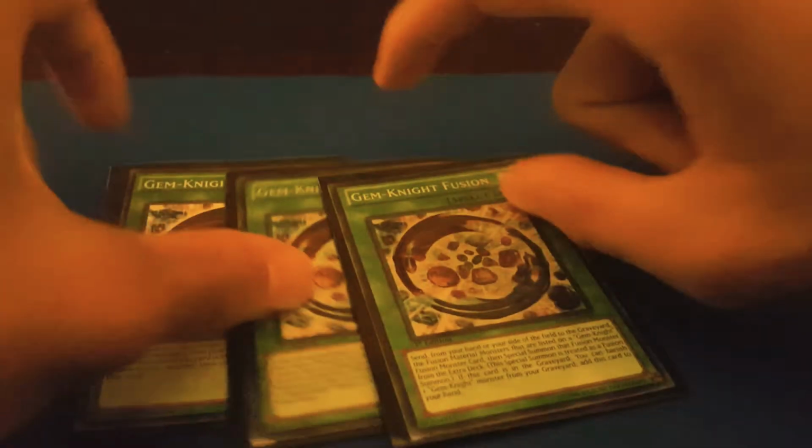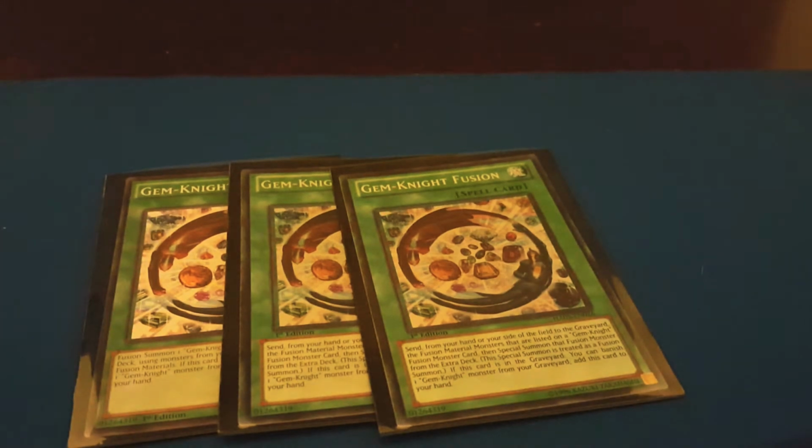Okay, that's it for our monsters. Now for our spells, we have the Gem Knight Fusion. Gem Knight Fusion is not once per turn, fusion summon from your hand or field, and also banish a Gem Knight from your graveyard to add back to your hand. So you just loop this consistently, banishing, add it, fusion summon, banish, add it, fusion summon, over and over until you have your OTK on field. That's basically how the card is supposed to work.